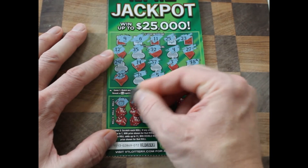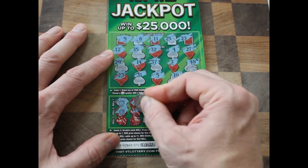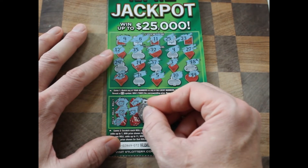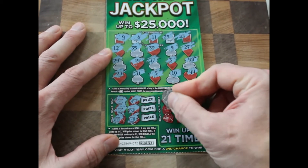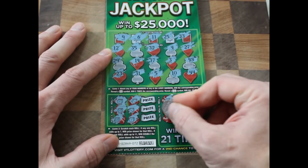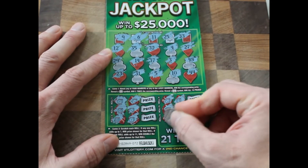That looks like a one — we need a six. Nope, that's not going to do it. Five — we could go for a six or a two. No. Five again — a six or a two wins this for us. Not a one. Two — now we need a five. Then we get the six, of course. Four, so we need a three — nope. Six again — they're being sneaky with us. Two and we need a five, we get a four — nothing.